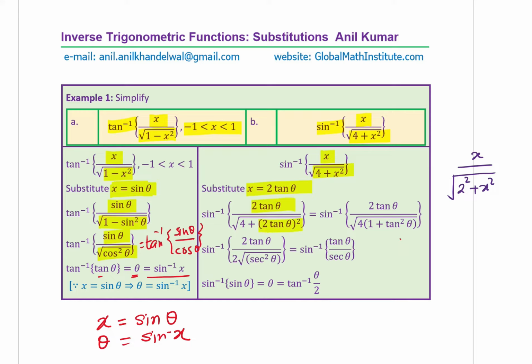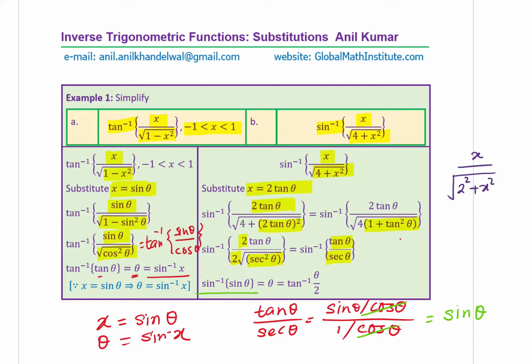When you open this bracket and then try to solve this, what do you get? Well, you get 4 times 1 plus tan square theta, which is secant square theta, right? 2 and 2 will cancel. So you get tan theta over secant theta. Now, what is tan theta over secant theta? Let's work it out, right? So tan theta over secant theta, tan is sine theta over cosine theta, correct? And secant theta is 1 over cos theta. Now clearly you can cancel the cosine thetas, and what you get is sine theta.